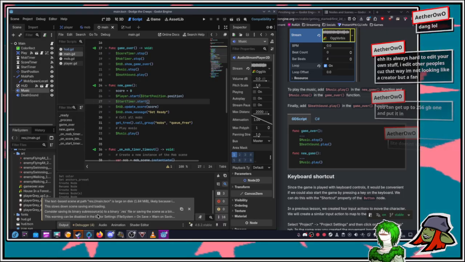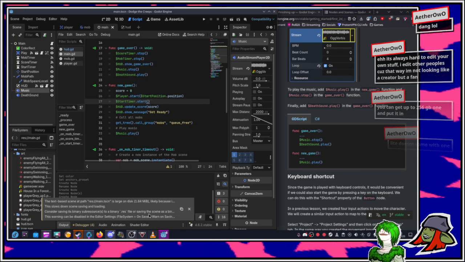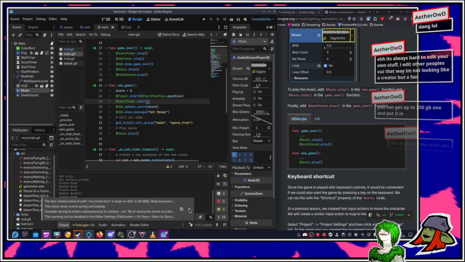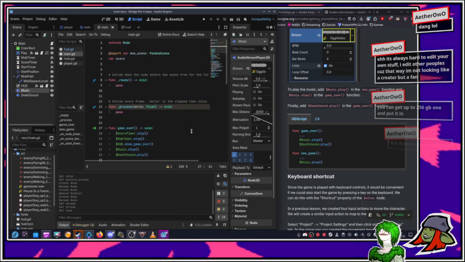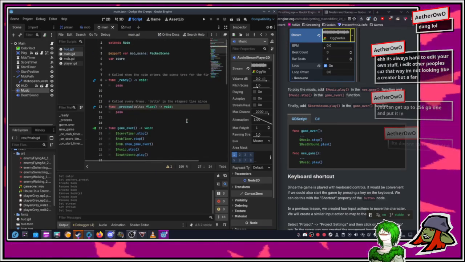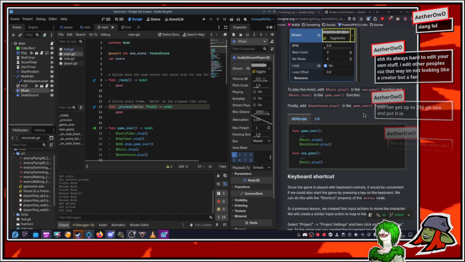Consider saving its binary sub-resources to a binary .res file, or saving the scene as a binary. Why is it so big? Why is it big enough that it's throwing up a warning? It shouldn't be. Tutorial, explain! I am confusion. Explain!